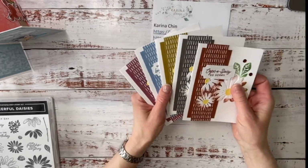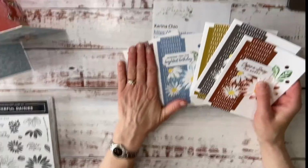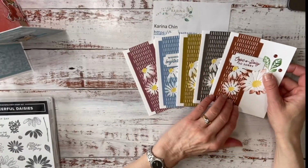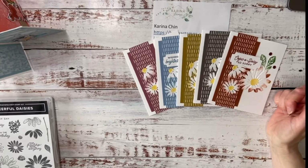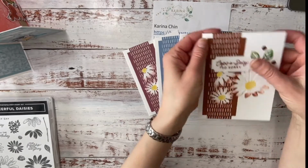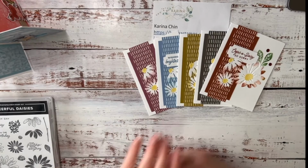So I designed the make and takes based on the new Stampin' Up! In Colors, which are Moody Mauve, Boho Blue, Wild Wheat, Pebbled Path, and Copper Clay. Yes, Copper Clay. And this is that amazing designer series paper that comes with it too. It's so beautiful. I have barely any left. I hope my order comes soon because I am almost out.